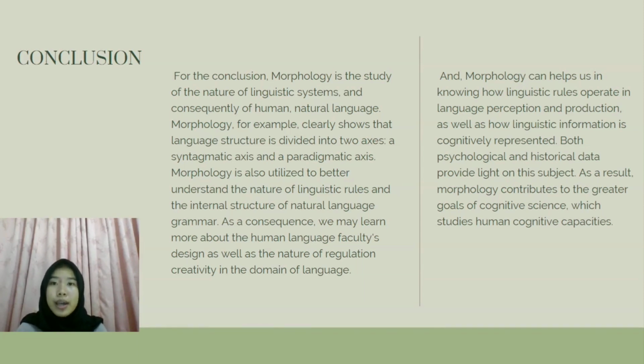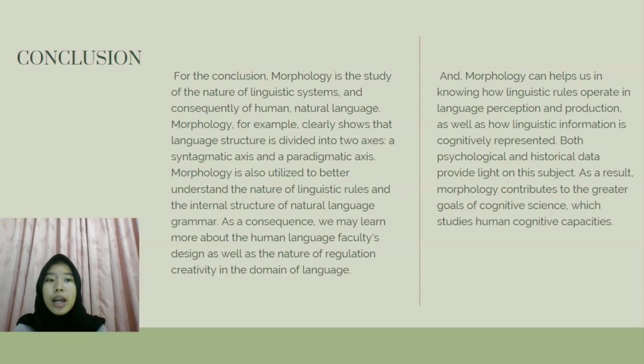Morphology, for example, clearly shows that language structure is divided into two axes, a syntagmatic axis and a paradigmatic axis. Morphology is also utilized to better understand the nature of linguistic rules and the internal structure of natural language grammar. As a consequence, we may learn more about the human language faculties, design, as well as the nature of regulation, creativity in the domain of language.